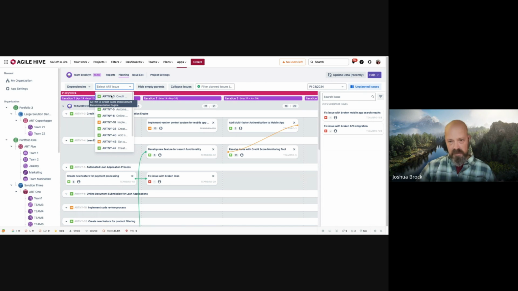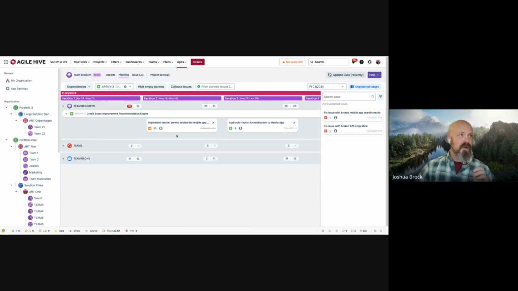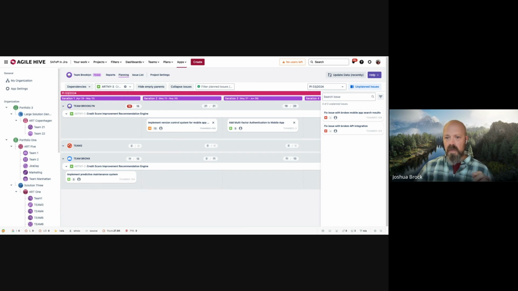This was what I was explaining a moment ago. Sorry about that. So here you can choose from the ARTs. In this instance, I'm going to choose the ART New York. You can see it has filtered the board there correctly. At that point, you can then expand any of the swim lanes that you'd like to see, any of the relevant information under there as well. So it makes it a very quick way to go through and sort and filter that information.